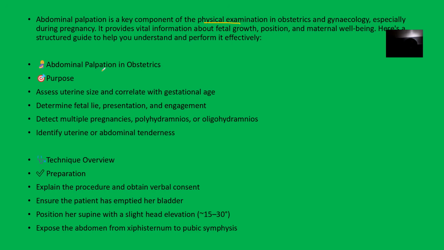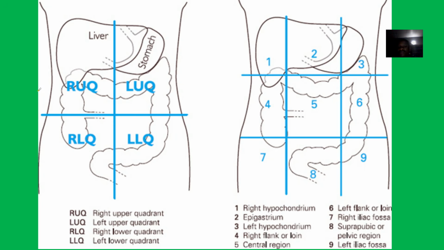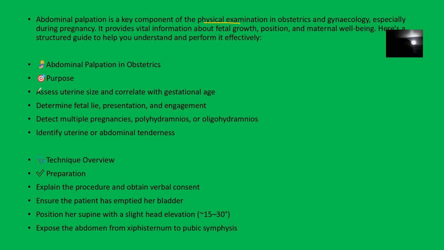So for abdominal palpations, why are you palpating? Okay, why am I trying to feel all over the stomach for? The reason is I'm trying to assess the uterine size. I'm trying to determine how the baby is presenting, how the baby is lying. I'm trying to see if the woman has many pregnancies or there's issues with amniotic fluid, whether it's too much or too low. I'm trying to identify uterine or abdominal tenderness, okay?